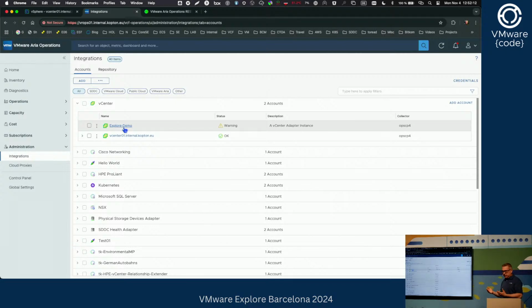There is a call to accept the certificate also. If you have different certificates, usually if you start something or test something, you will get this certificate warning window where you need to accept the thumbprint. There's also a call to do this automatically. So things like creating adapter instances, restarting adapter instances, creating credentials, and changing passwords can all be done using the REST API. I have 3 minutes left.